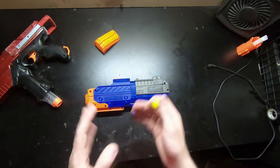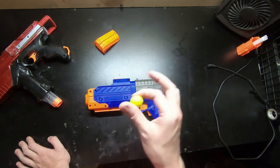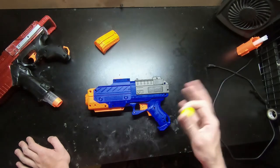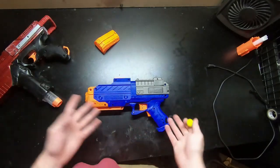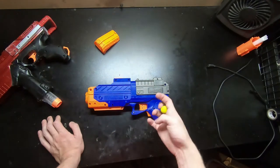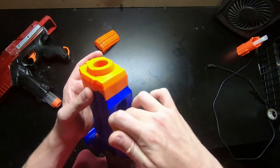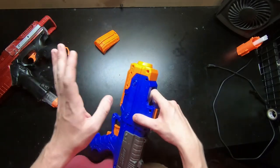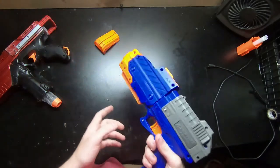In stock form it fires very straight and I like that with the spring that comes with it. So honestly, if you're looking for a blaster that uses Rival rounds and you like the Kronos but aren't really pleased with it in stock form, don't really like the loading mechanism, and want a couple extra shots - I would recommend the Sentry. In stock form it holds seven plus one in the chamber really comfortably. One thing I will say: if you don't push the seventh round in all the way you run into some issues. If you put in six you're not going to have any issues, but to put in seven you really gotta make sure you push it all the way in past the feed lips, otherwise you're gonna have a bad time.